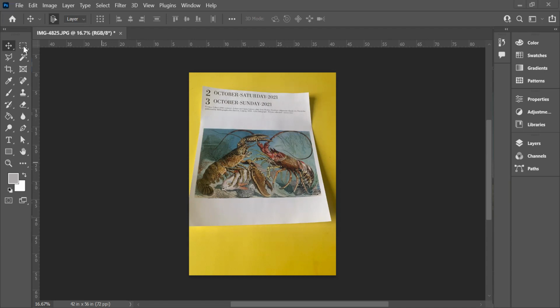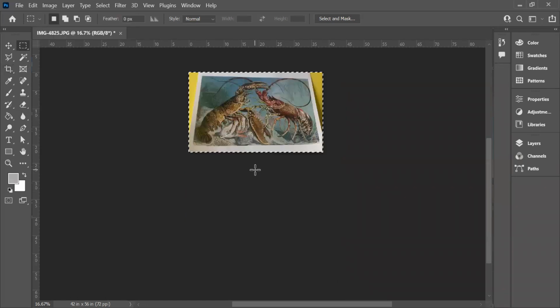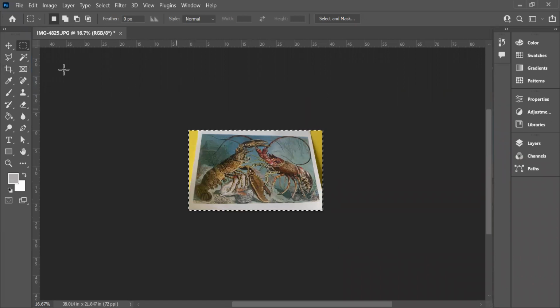I have a photograph of an image on a piece of paper here. And first thing I want to do is actually crop the image. I want to get much closer to what I'll actually be maintaining in the image. So I'm going to do Image, Crop. You can also use the crop tool for that. Okay. And I'll hit Control D to remove the marquee.